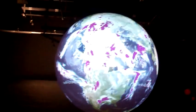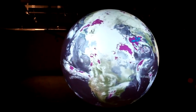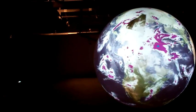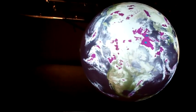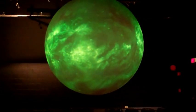So let me show you some images of the sun. Oh, the sun. We're going to see the sun. Are you ready? He's going to change it. This is cool, though, isn't it? They have a bust of Goddard out there. I think with Red Hat, he's from South Africa.